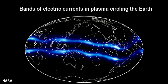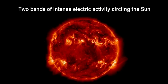According to a NASA study, our ionosphere is rich with electric energy, concentrated in 2 bands around the magnetic equator. Since we see the same 2 energy-rich bands circling also the Sun, what we see on the Sun suggests to us that the same pattern that we see on Earth in the ionosphere reflects a potential that offers us a natural interface on Earth with the great cosmic energy streams that power the Sun. While this resource would be of course expressed on Earth in a correspondingly more modest manner, it promises to be far bigger than our needs for energy will ever be.